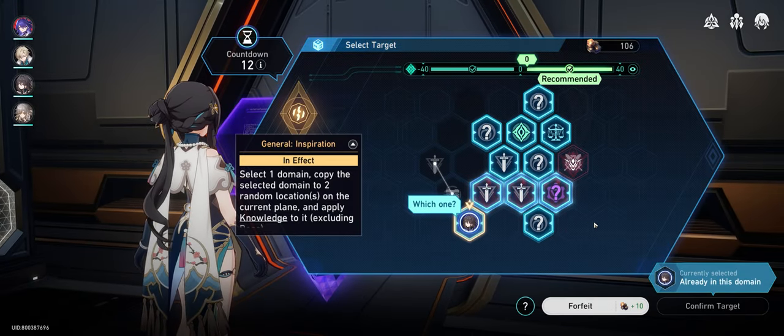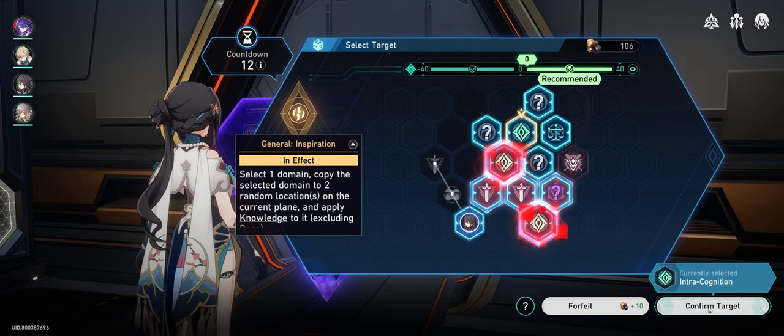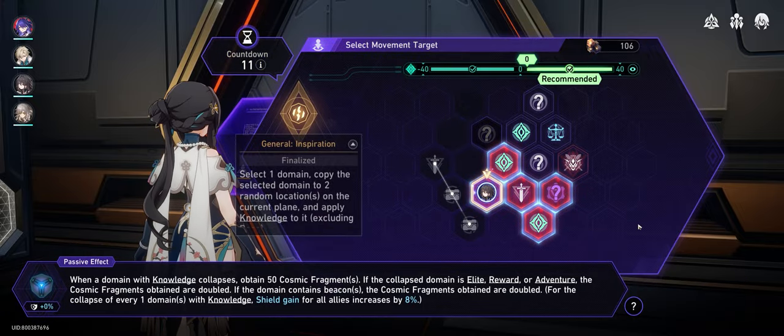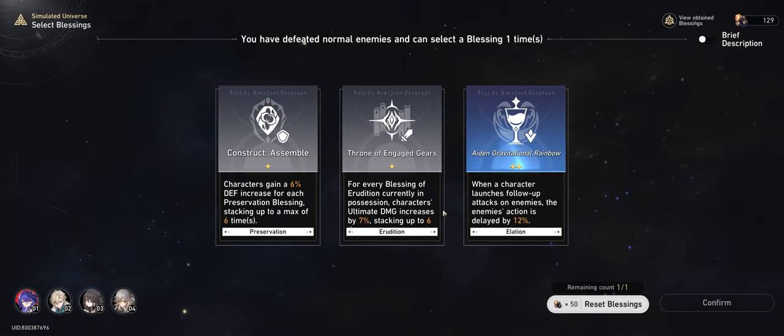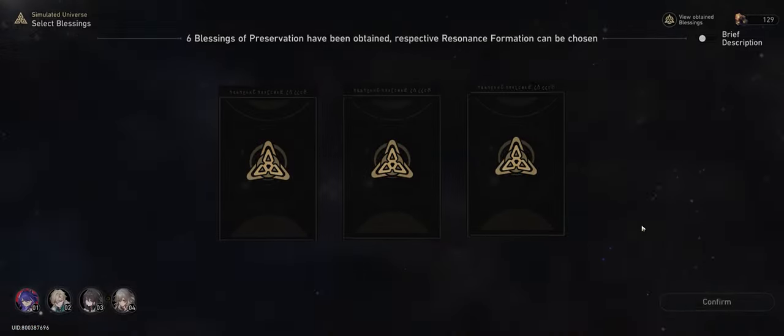The aim of the game here is actually going to be focusing on getting our build online. And since we're playing Preservation, that's going to be focusing on Quake. So if you're playing this under the Remembrance path, then you want the core dissociation blessings. Or if you're playing Erudition, then you want to make sure that you get all of your brain and vat blessings, and so on and so forth.